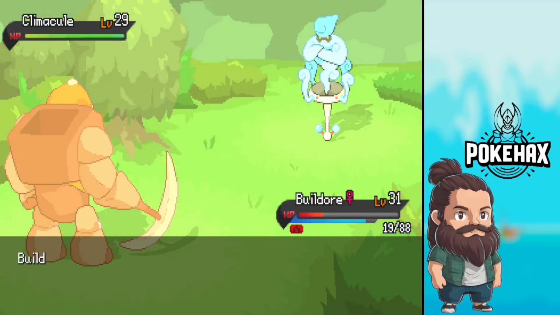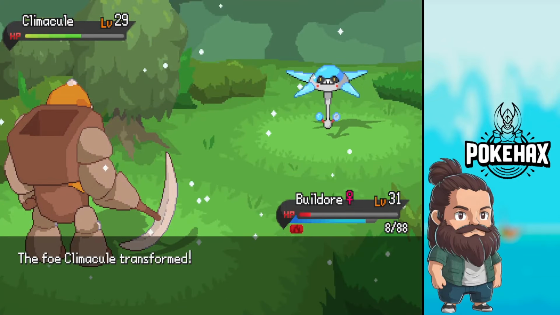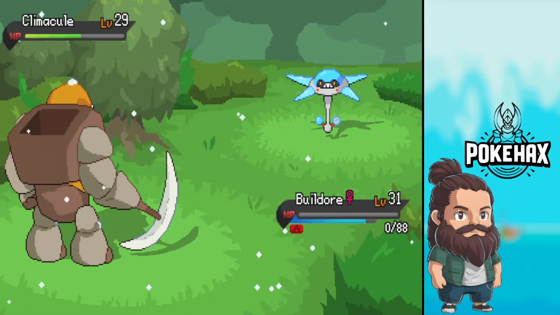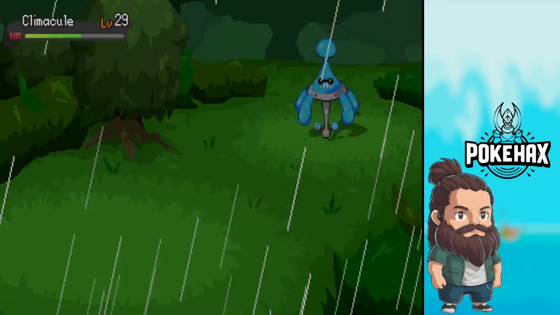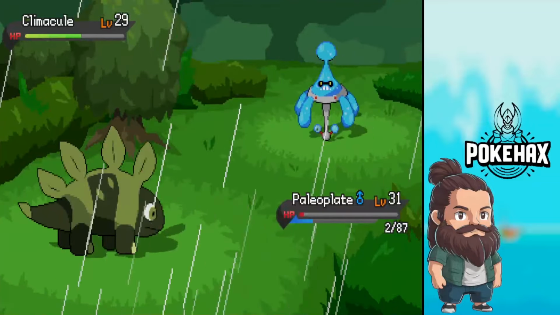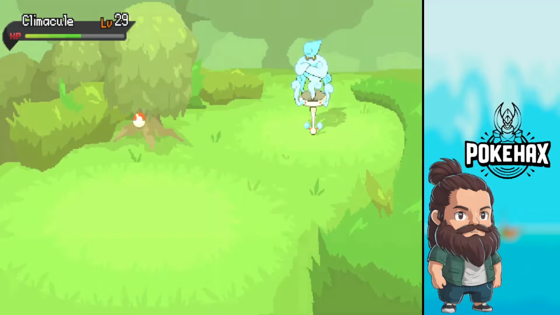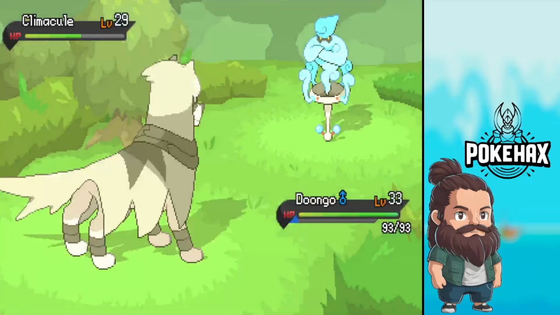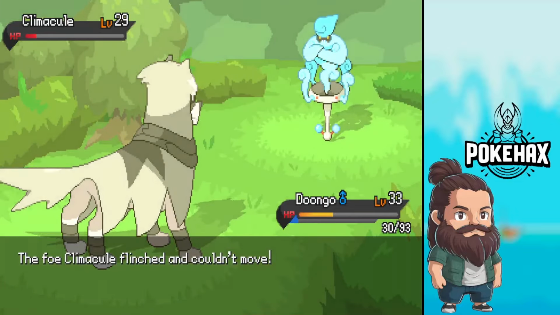What the hell is that? Now it's changed type. Okay, this is well weird. That's such a cool type though. Get out of here, man. That's annoying. Got a flinch.